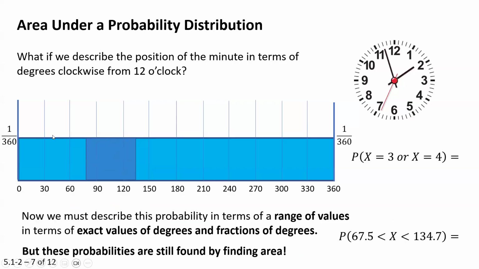Okay, so if that's the case, then we're measuring this in terms of degrees. What is the width of this rectangle here now on this scale? Not 12 anymore. It's 360, which means in order for the area of this rectangle to be 1, the height of the rectangle is no longer 1/12, it is 1 over 360. And again, we would figure out the probability of it landing somewhere in between this angle and this angle by finding the area of the shaded rectangle here.